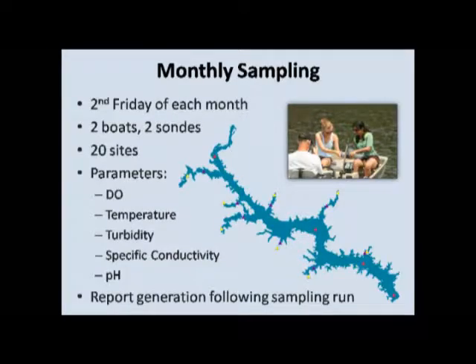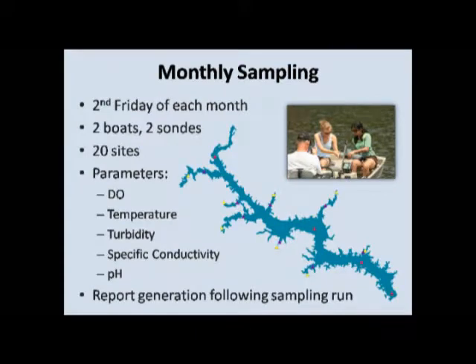What we did was help them really establish what they're going to do every month. Every month they go out on the same day, start around the same time, and sample all the sites in the same order. We take out two boats — one owned by the Water Watch Group and the other a volunteer boat — and two probes, one owned by them and one supplied by USC, which is responsible for calibrating and keeping the probes ready. Usually myself and another professor from USC would go out, one in each boat, to help if they had any problems with running the equipment. We also added a 20th sampling site down at the bottom of the dam; before they were only sampling the previous 19.